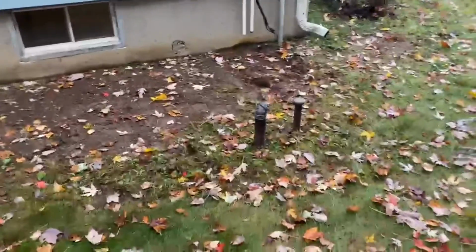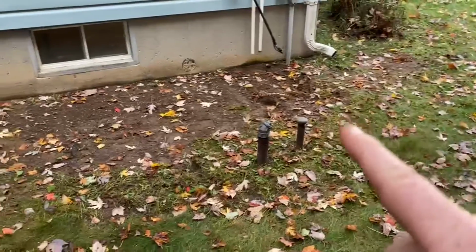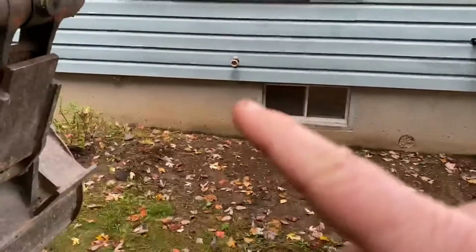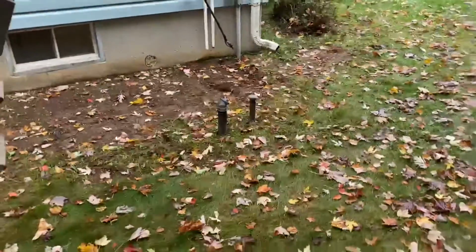Here, I'm going to put the overburden from the tank. See, the tank either starts here and goes that way, or it starts here and goes that way. We'll find out. We've got an electrical line we've got to look for, and we're told the water line comes out here. So just have to be careful as we dig.